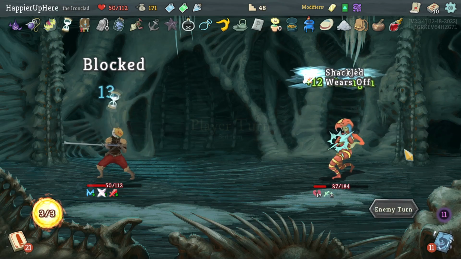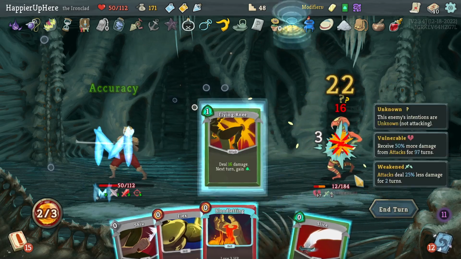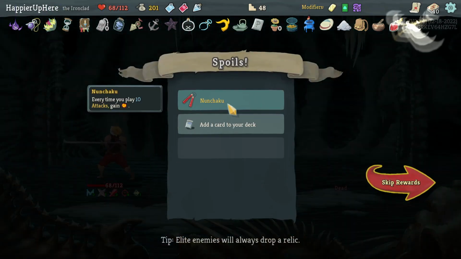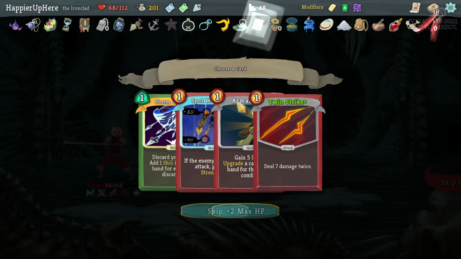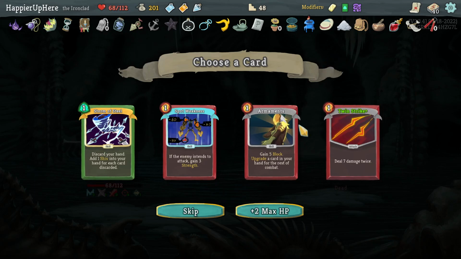We need to deal 37 more damage. 34, right? And let's do Accuracy, Escape Plan, Flying Knee, and a Shiv. Beautiful. Got Tornithopter, when we've used a potion, heal 5 HP, and Nunchaku, every time we play 10 attacks, get extra energy. Spot Weakness, Armaments, Twin Strike. Can't take Storm of Steel. I don't need max HP.